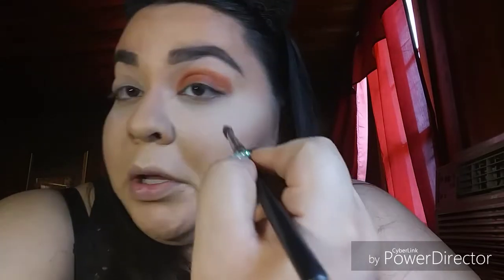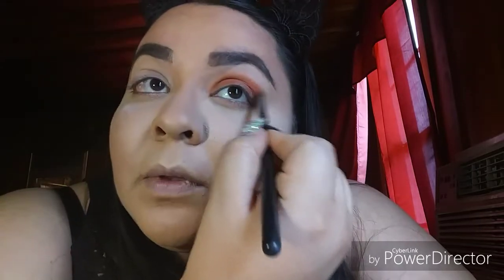And so far, y'all see this? This palette is working really good. Like, no patching, not any fallout. Y'all see that?